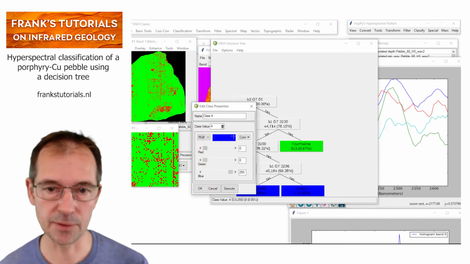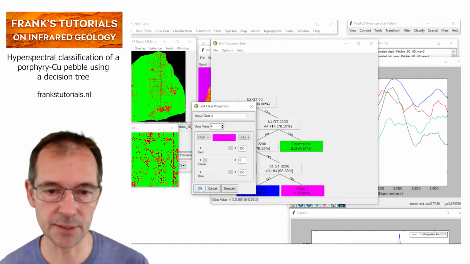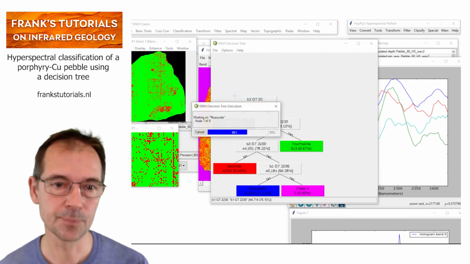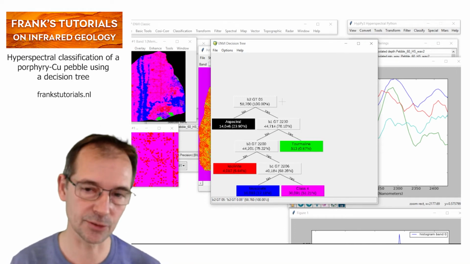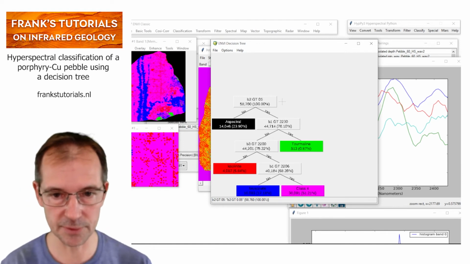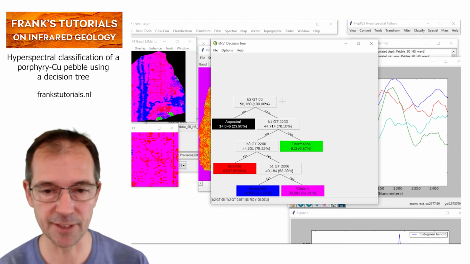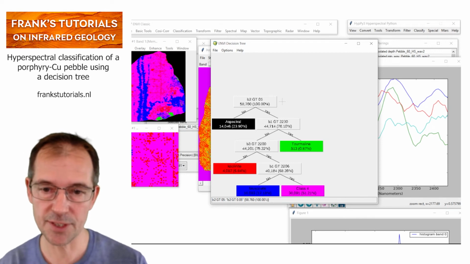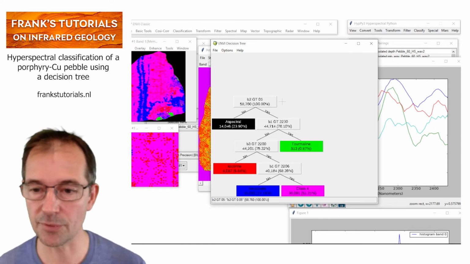Okay, and for now I'll just change the color to something different. Otherwise, it's a bit confusing. Magenta. Okay. Execute this. Okay, then we get this. And now we can nicely see where there is muscovite, and it's also consistent with what we observed before. So muscovite in blue, that's quite a substantial amount of muscovite in the image. About 17% of the image is classified as muscovite. And then we still have this magenta class, which contains both illite and some of the tourmaline.